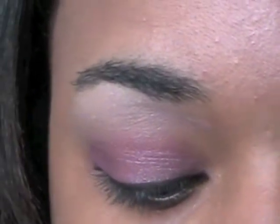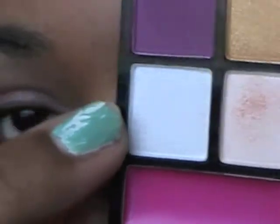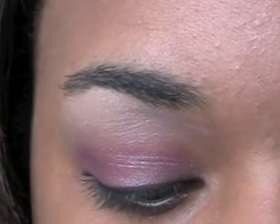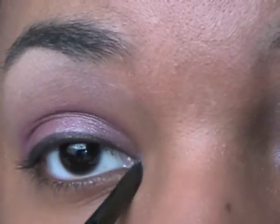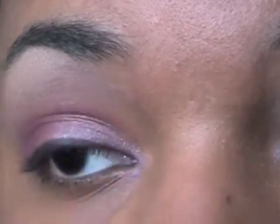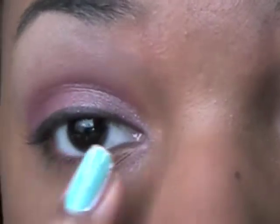I'm just going to take a small precision brush and then take that white that's right here and just put that in my inner corner. Just taking a little bit and then patting it with my finger.